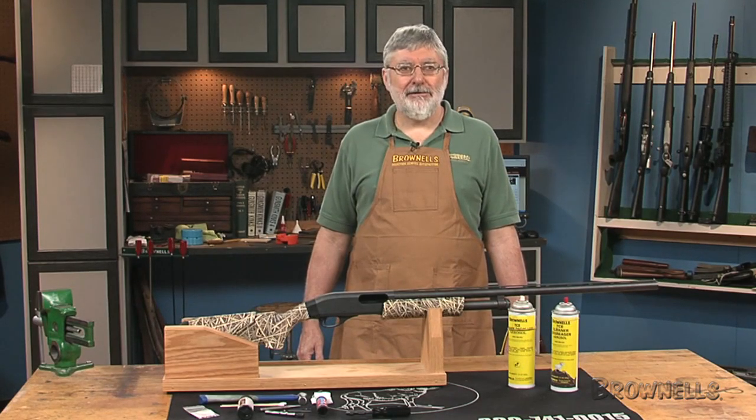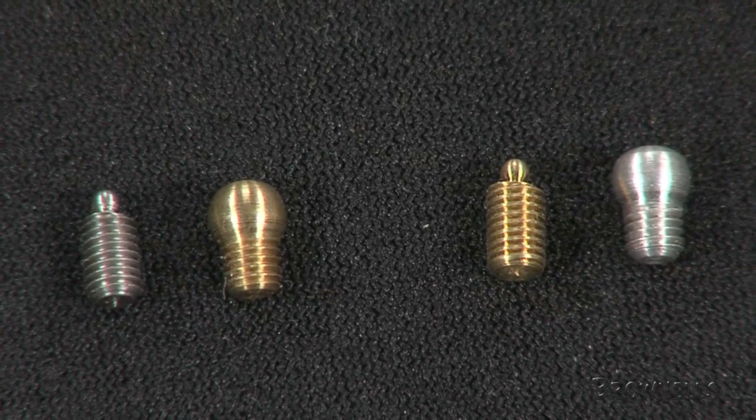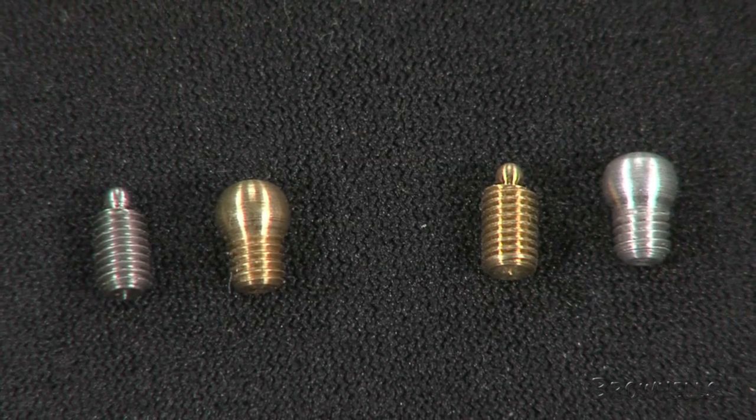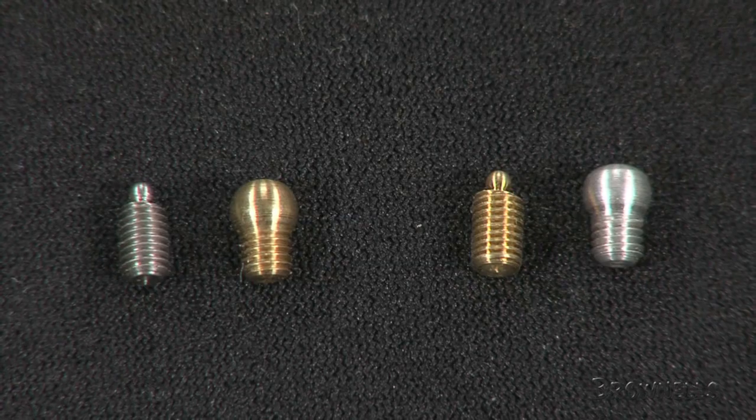The second consideration is the color of the mid-bead. Having the front bead contrast with the mid-bead is ideal. For instance, if your front bead is gold, then select a mid-bead that's silver, or vice versa. This way, you'll be able to quickly align the beads against each other. Installing a mid-bead is pretty easy.